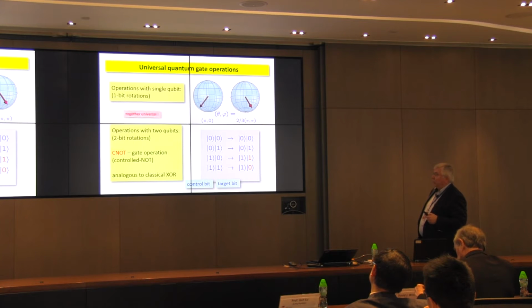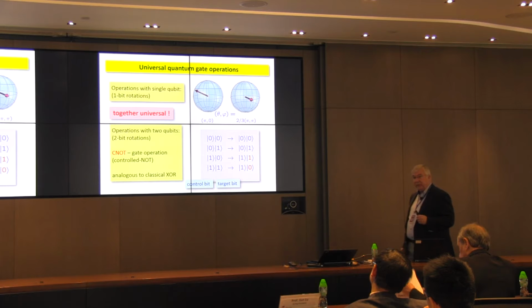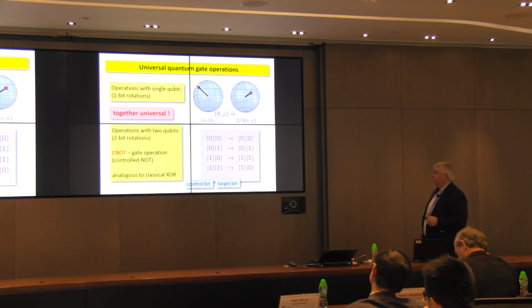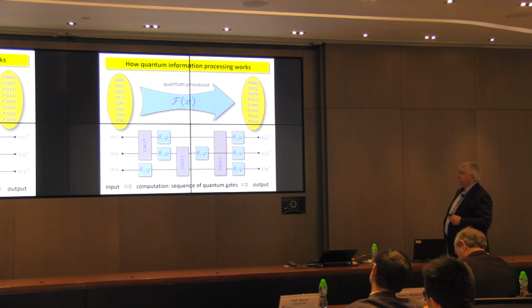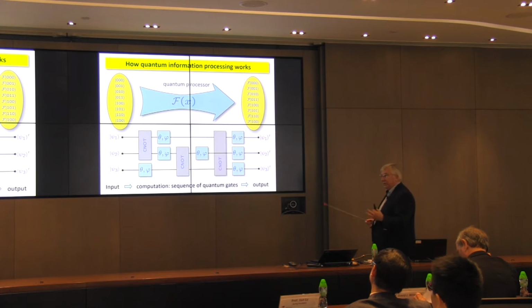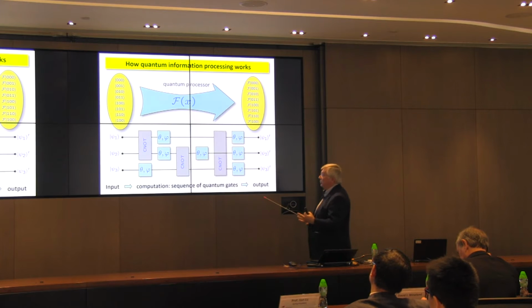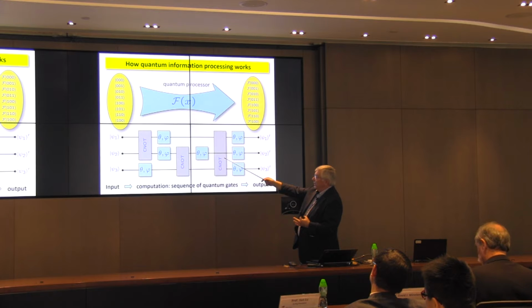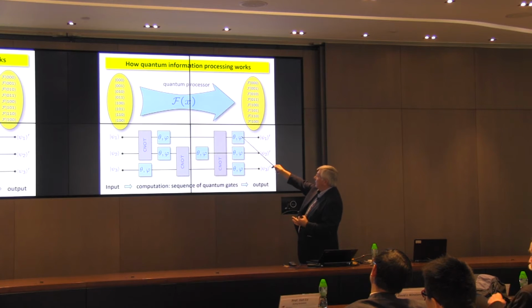But the good news was, and that was already known in the mid-90s, together these two operations are already a universal set. Once you have realized that, in principle, you're allowed to construct a full-blown quantum computer. So let's go for it. In other words, once this is known, I have a blueprint, a recipe already, for how to make a quantum computer in principle. So we start out from a superposition on the left-hand side right here, and then we have a process, I'll come back to that in a minute, and we end with a superposition.